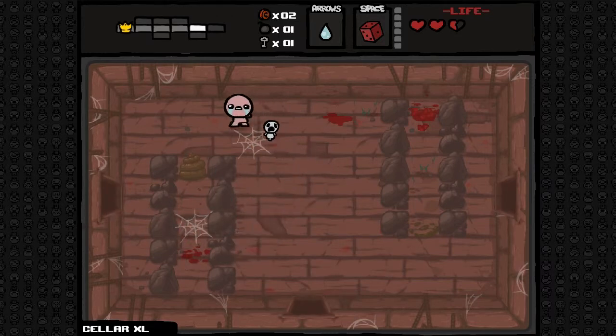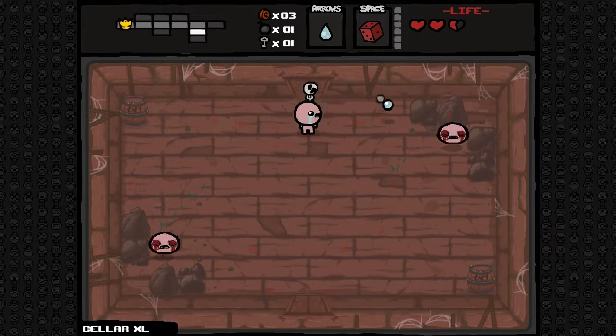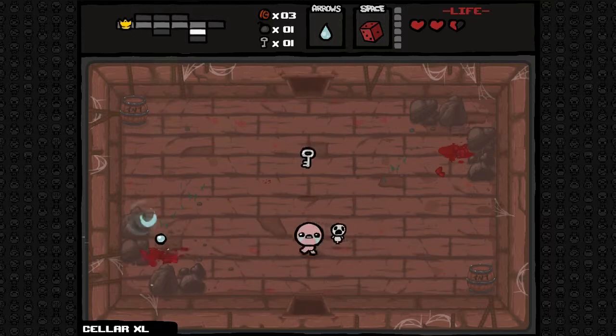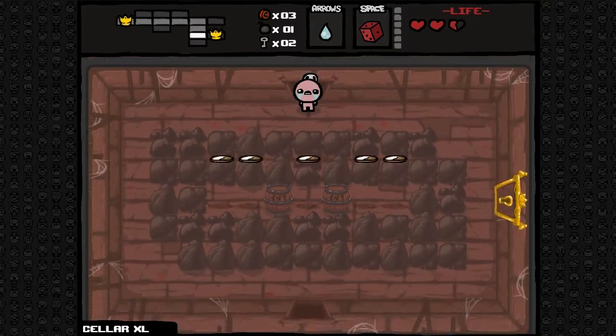And we get another key, so we can go into another item room, if we so choose. And a coin. Okay, so, oh, we got two of these faces, which are concerning. Don't walk into the TNT, Wander, that would be incredibly embarrassing. And another key. Let's go through here.